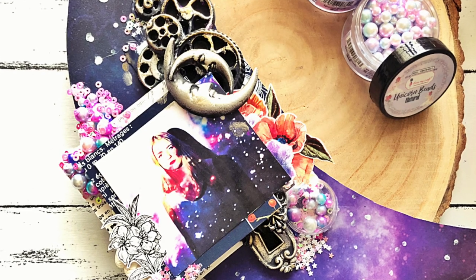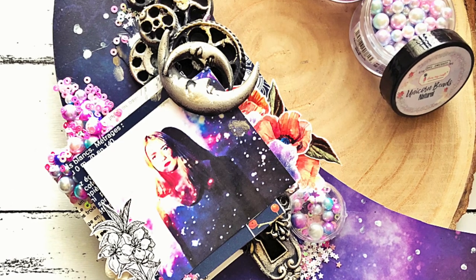Today I'm sharing a uniquely designed mixed media layout with you all.